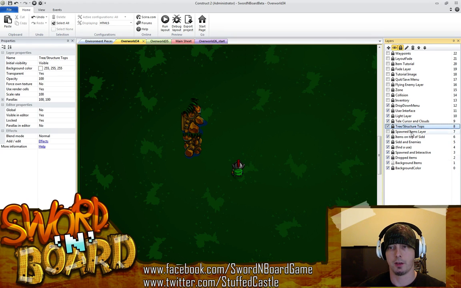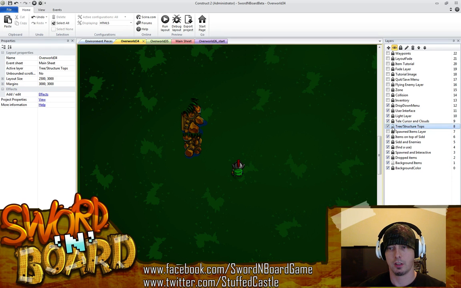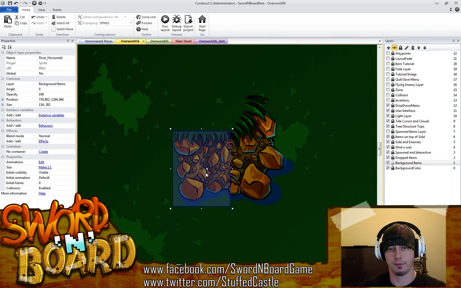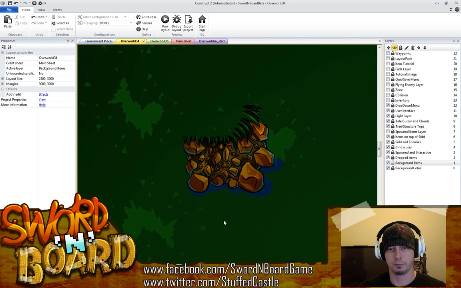Except again, I'm on that. So always make sure you're working on the right layer and that you have that layer selected. So we're going to lock it and we're going to select the right layer this time. We're going to go over here. Everything was made to kind of link together, right? So, cool.